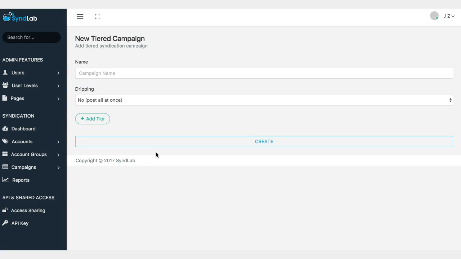And for those of you that don't know what a tiered syndication is, it pretty much means that SynLab is going to syndicate your content. And then you'll be able to tell SynLab to syndicate that content that it just syndicated to get even more link juice. This is going to allow you to not only get your syndicated content indexed faster, but it's going to give it more authority because you're building backlinks to your backlinks, okay?